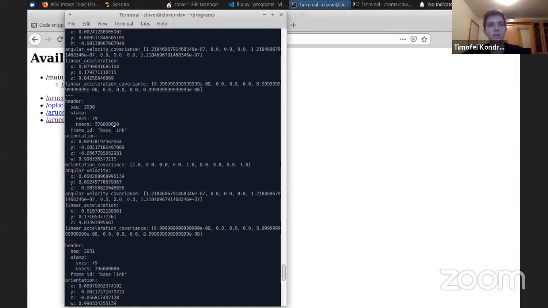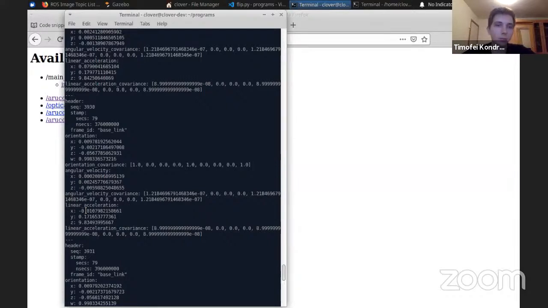So basically this is another frame ID that is connected the hard way to the drone. So whenever you rotate the drone, the axis of base link will follow the drone rotation. And you will get the angular velocity here and linear acceleration and some other information. So angular velocity is how fast the drone is rotating. The linear acceleration is basically the acceleration of the drone.